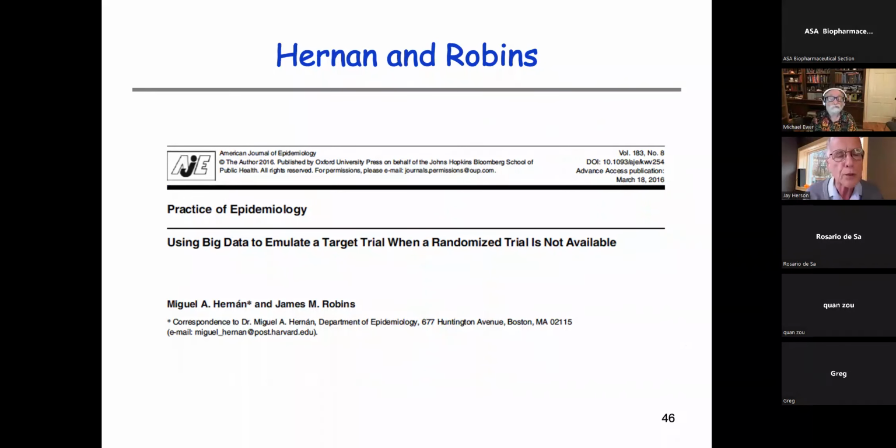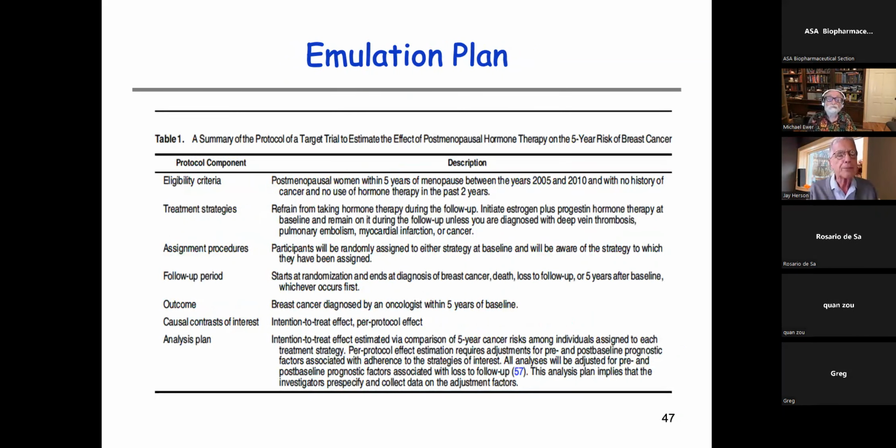Now, Hernán and Robins were concerned about this, and they were wondering, can we use data from these databases to emulate a target trial when a randomized trial is not available? In other words, let's say our ideal randomized clinical trial would be this, with these eligibility requirements, exclusions, etc. Follow-up, and so on. Can we then go to the real-world data and find people that meet the eligibility, a certain treatment strategy, etc., and in the follow-up period, all of these things that would be done? At least this way, we'll have something that looks like a clinical trial, even though it comes from these databases.